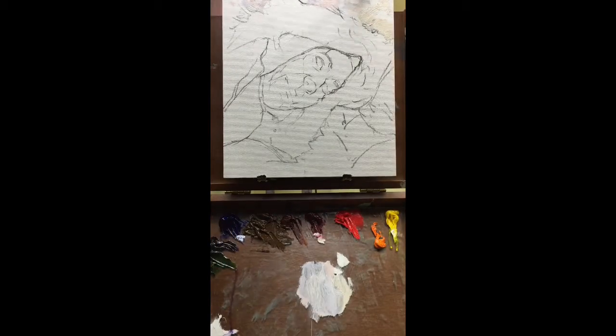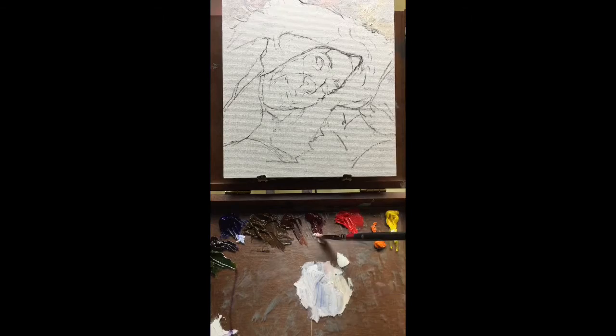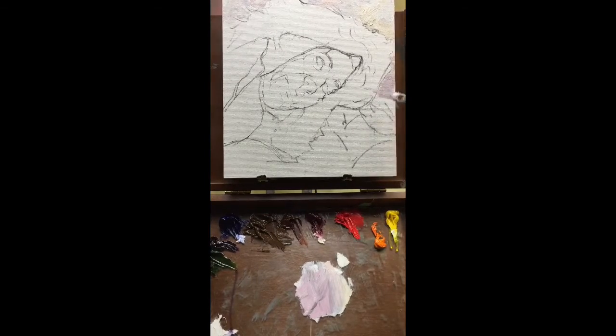So just a little bit more blue into those colours. Still trying to keep them pretty light, but just a mixture of very pale blues and purples, yellows and so on, just in the background there, just to get that started, so that I can start to work into that edge. A bit more blue, a little bit more red. Might be a bit strong, but we'll try it. If it's too strong later, I can always knock it down.